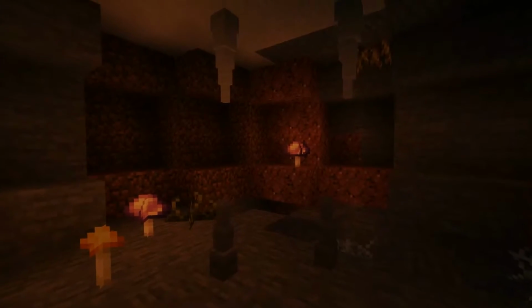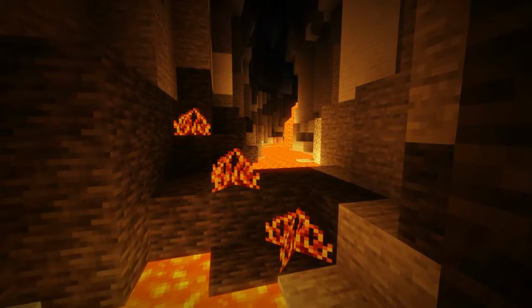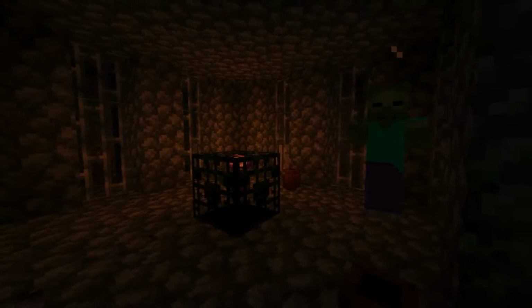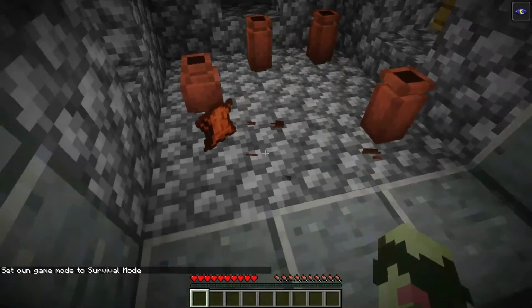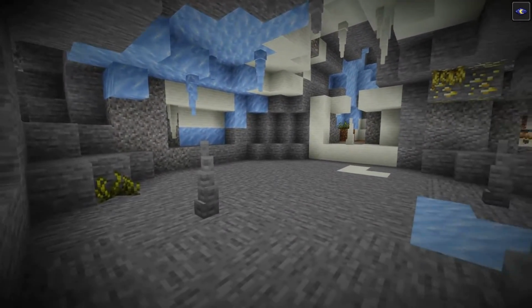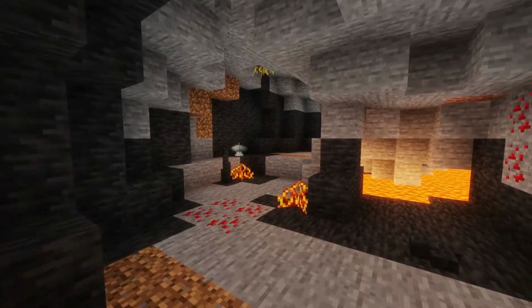Next up, we have the Extended Caves mod. If you're tired of the same bland Minecraft caves, this mod sure helps make things a lot more interesting underground. This mod adds underground structures and dungeons filled with treasure pots, mushrooms, decoration like stalactites, and much more. The textures and models are made to fit well with Minecraft's aesthetic, making this mod upgrade caves nicely.